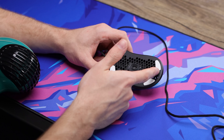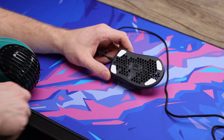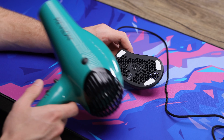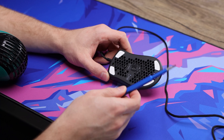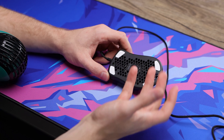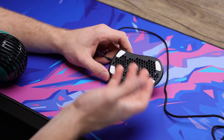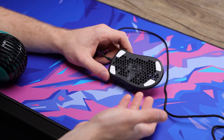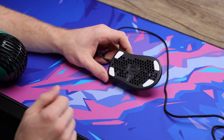The only issue I find with just lifting them off is that it leaves a lot of adhesive behind, which can be annoying to remove later. So I'm going to use the hairdryer, let the adhesive heat up, and then take it off with a little screwdriver under the edge to get it loosened up. That will eliminate having a ton of adhesive left behind and make a cleaner process. And if they come off in good shape, you can reuse them — I might reuse them or just put some aftermarket ones on.